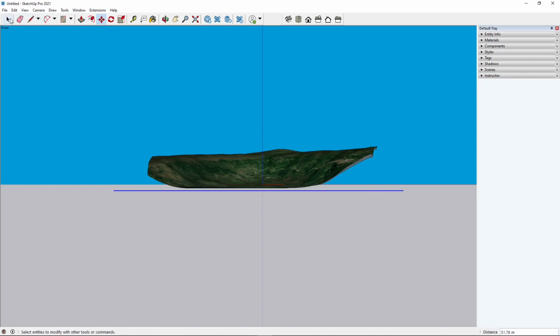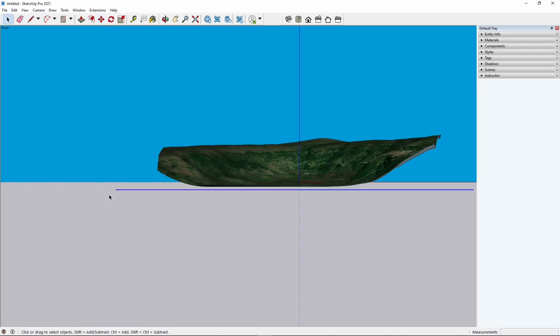I need copies. So if I select the first one and I want to create a copy, I can again select the move tool and click where I want to move, the first point, and then I click Control, and this is going to create a second line because I'm creating a copy basically. So where do I place this? Well, if I want to do it exactly in a particular position, I can see down here the distance. So if I type, for example, let's say 20, which would be 20 meters for me, but you can use also other units if you want, depending on the units that you are using, of course.